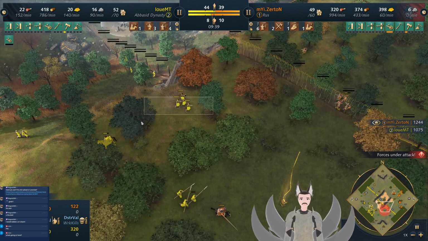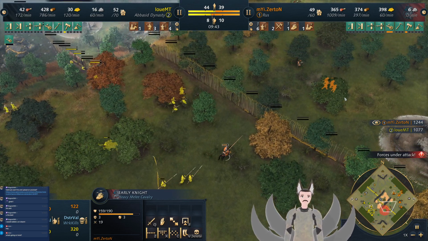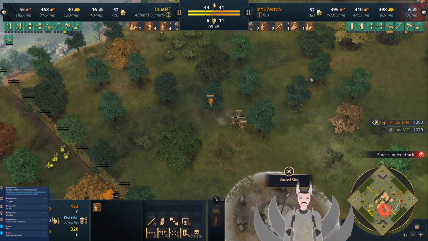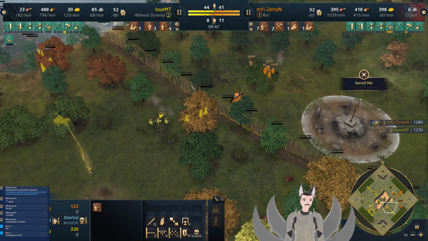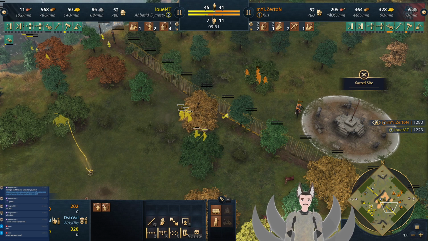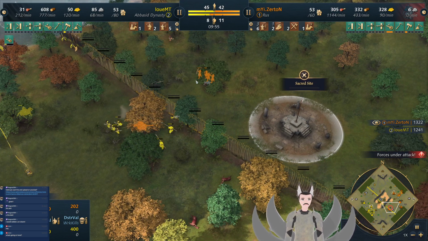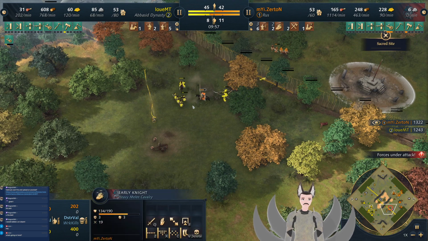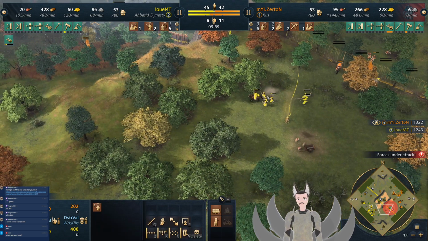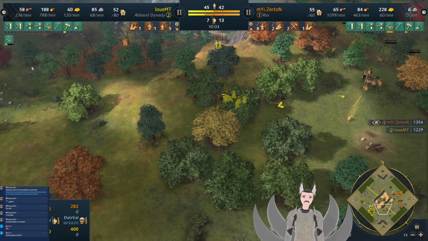Yellow does have a sniff force here of a good number of archers and spearmen. Hitting the early knight with the spearmen. Very nice. There's a good number of roost archers here. Focusing on these yellow spearmen, getting some good hits. Does do a good job focus firing there. Early knight getting some good hits there. And the spearmen is far too wounded to stay alive.